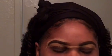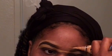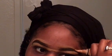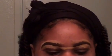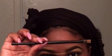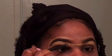You see, it's like the same color, but it really wasn't. And then I'm just gonna do the exact same thing on the other eye, just going on the top, shaping it the way I want it to. And I'm gonna clean it up with that brush, you know, so it won't look like a white outline. So I'm gonna clean it up with that brush, make it look very neat on the top and the bottom.